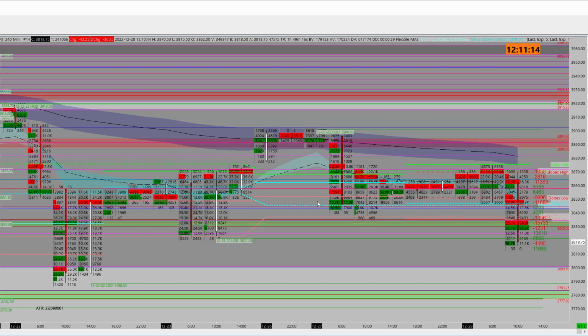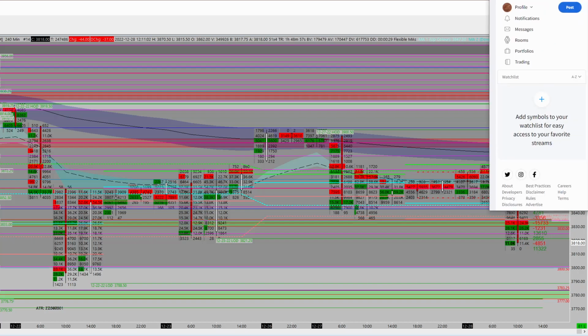There we are. So we had this 4-hour close, and I took a short based off of this close on a revisit of this trapped volume. I was only filled half size, so as per my rules, I had to go all out at 5 points, although it did end up providing, I think, a little bit over 20. I took this trade, and another member in the room took this trade.